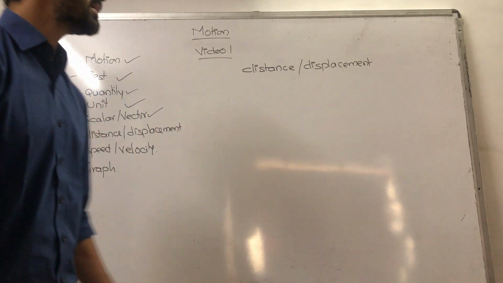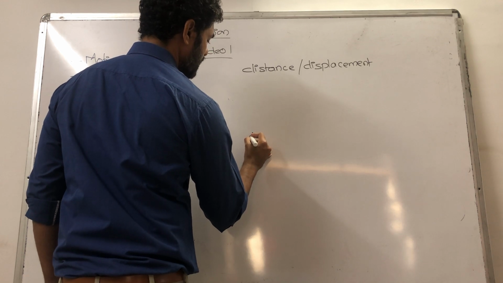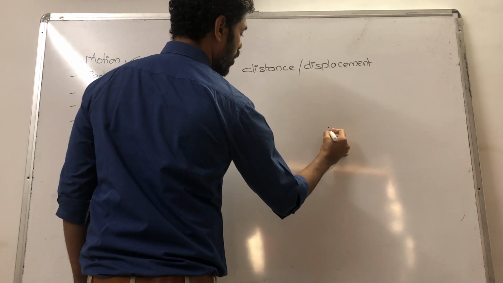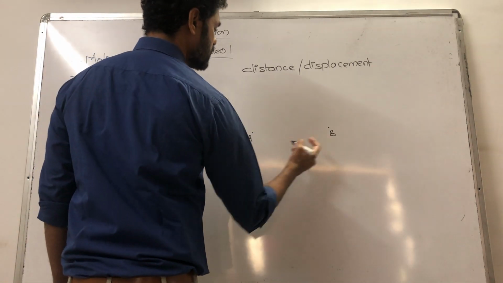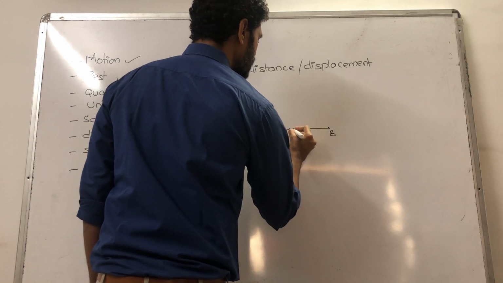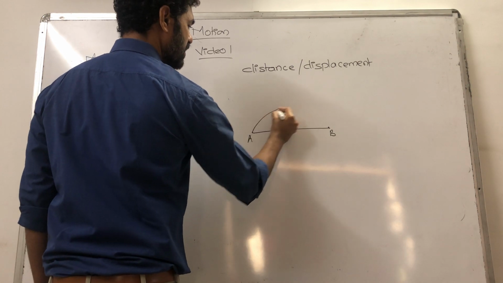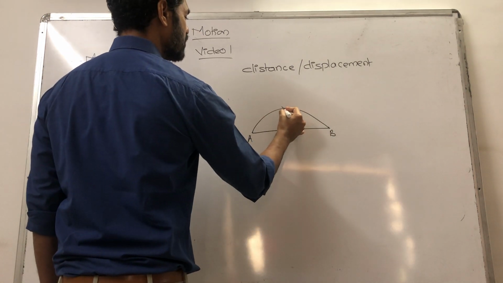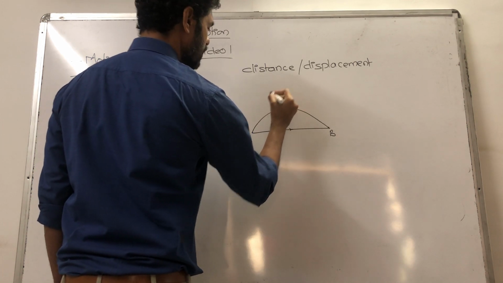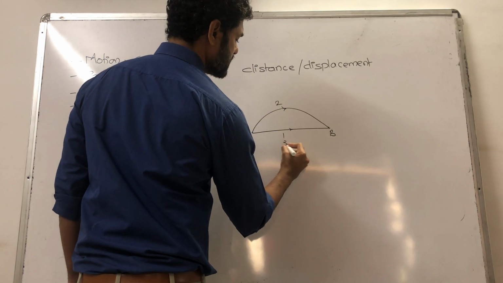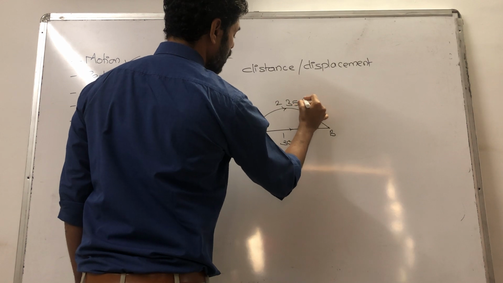Now let's try to understand it with an example. Let's say point A is Surat and point B is Mumbai. Now you want to travel from Surat to Mumbai. Let's say we have this one route, which is an expressway, and then we have the second route, which is through the interiors of these towns. Let's say this distance is 300 kilometers and this distance is 350 kilometers.